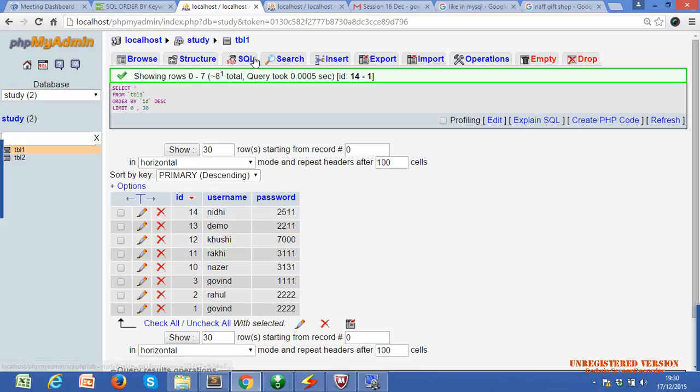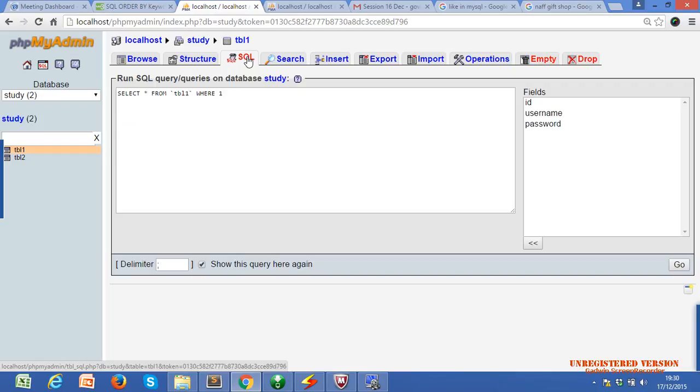Is there any query? We can use ascending order also. SELECT star FROM TBL1 ORDER BY ID. A column name should be within the tilde symbol.